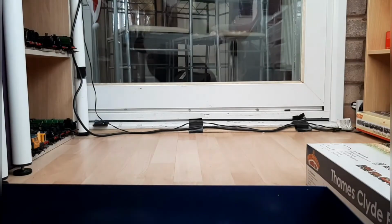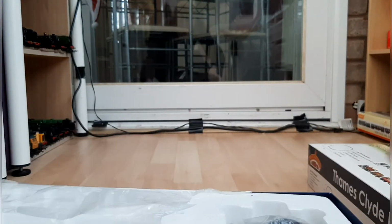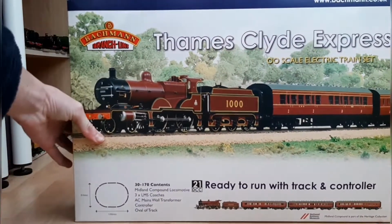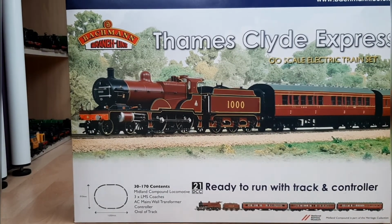unless I do strictly need it, and some track under there. Nothing particularly interesting, I wouldn't say. Now we really need now as such. So the question is, where is the Loco and coaches? The coaches are up here with me, and the Loco is in a different box. Now we will get into that.